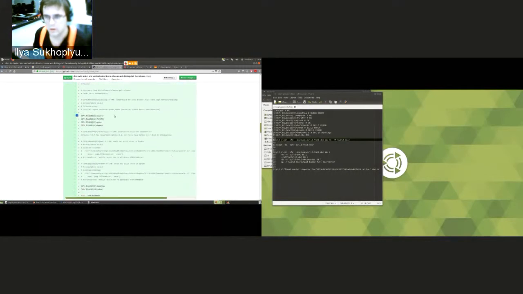Yeah, here. So Dumpling, Infernals, Jewel, and Kraken. There are some obsolete strings, and you had to backport and restore it.